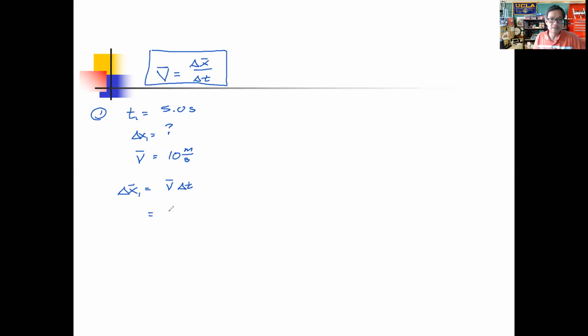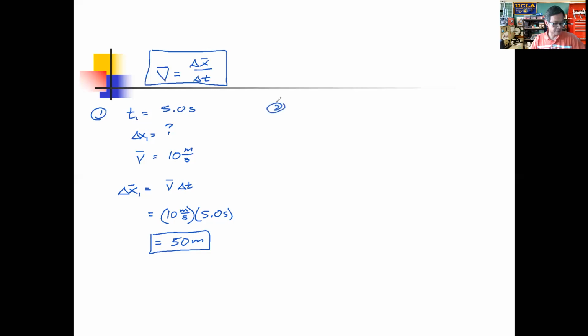So the velocity is 10 meters per second. We're going to multiply that by the time interval here, which is going to be a 5-second time interval. Okay. And so with that said then, to one significant figure, our answer, hopefully you recognize this then, it's going to be 50. And the units, if the seconds units cancel out, the unit should be 50 meters. Okay. All right. So that's for the first one.